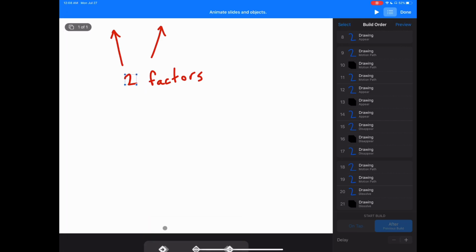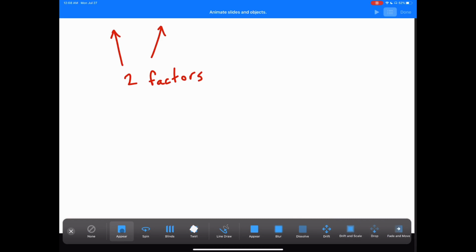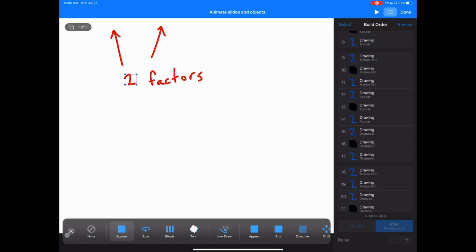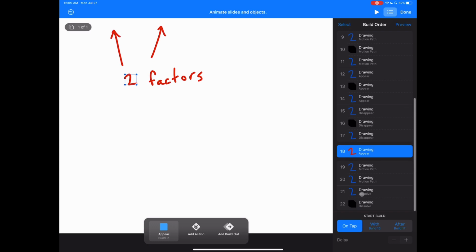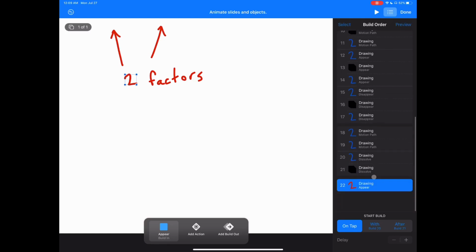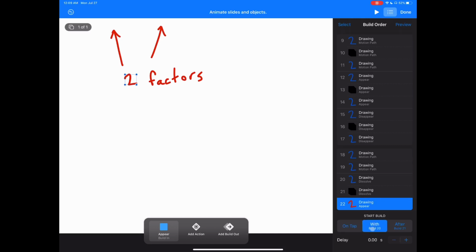And I'm going to have it just appear. And honestly, it could appear at any time in all the other builds that we've had. I'm just going to have it happen up here, because I think if it appeared right after these dissolved, I would have trouble with it. Well, let's try. Let's just go, actually, let's bring it down. Let's just have it be where they put it. So I'm going to have it happen with everything else dissolving. All right.